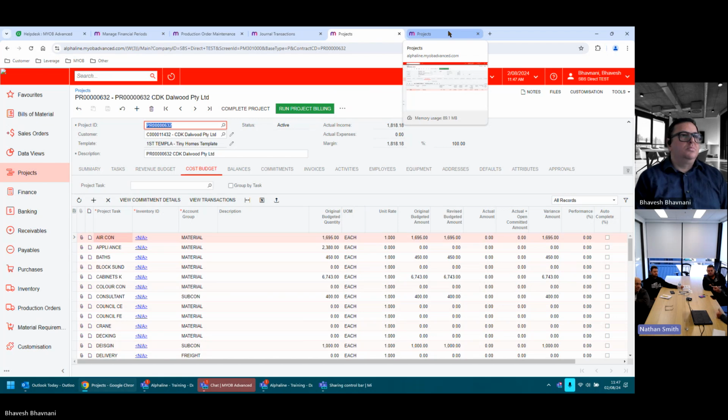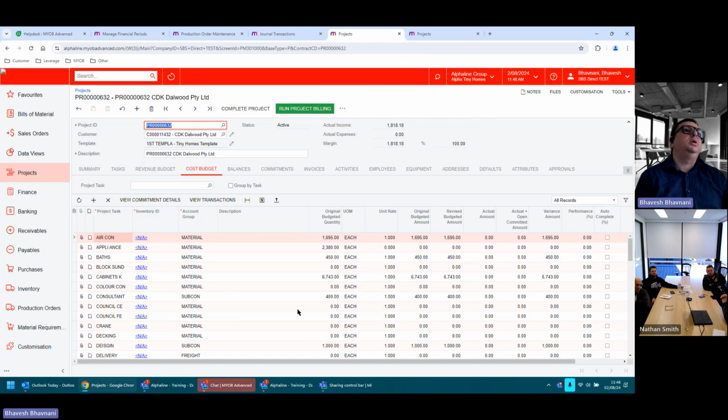So there's probably a different way to do that now through the production order, which is attached to the project. You can see the costs and the quantities and everything associated to it. And you will need to involve everyone, Nathan, because like I said, this impacts everyone downstream and upstream in manufacturing. If they are not aware of this, they will keep creating projects in the old way and nothing will work. Then the system will not work the way you want it to.